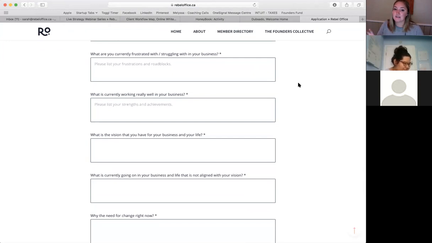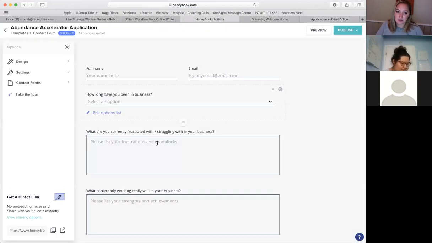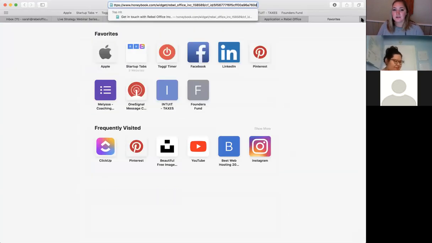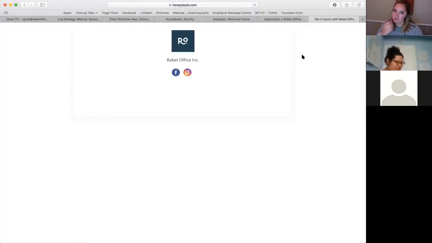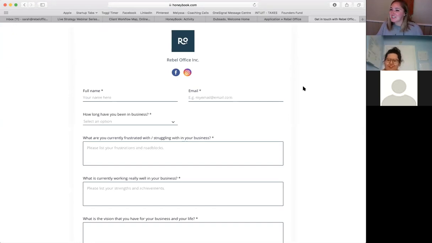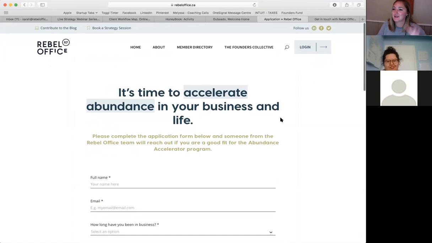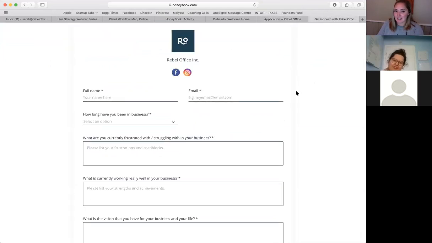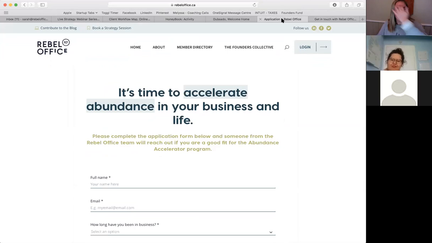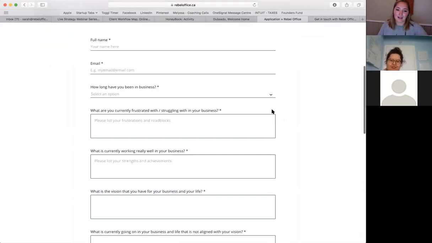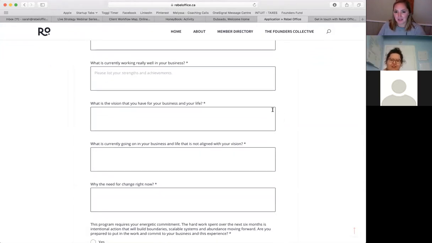And then you don't need to just send them to this link that HoneyBook gives you. It's not as pretty, I think it's nicer to have it embedded with all of my stuff that I can control. But it's the exact same form and it'll trigger the exact same workflow. It'll do the exact same thing. But it's nice to be able to embed sometimes.